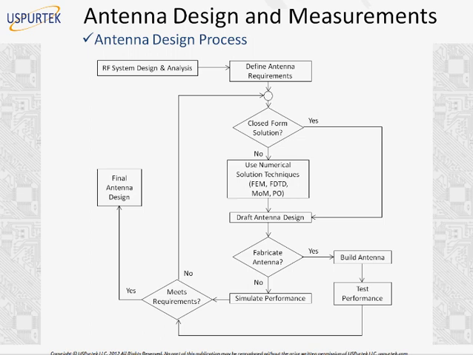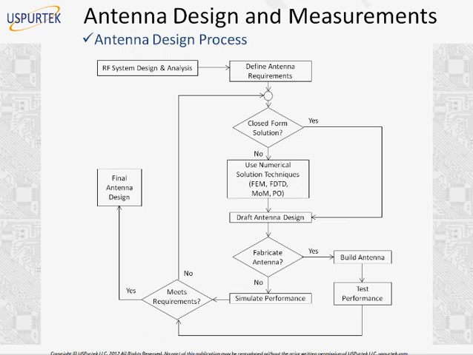And there is a decision box here: do we have a closed form solution? A closed form solution means we may find a set of equations into which we input our desired parameters, and the result of that equation gives us the physical dimensions of the antenna. Now this could be possible for very simple designs, like a half-wave dipole. Like if you know the wavelength, it's very easy to calculate the length of the element, and you could always find easily available information on that to design that type of antenna.